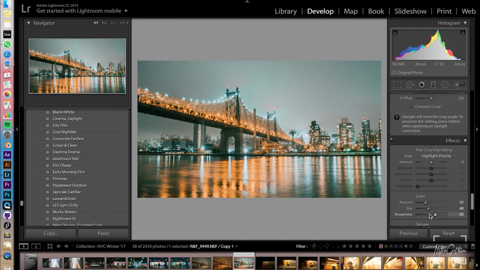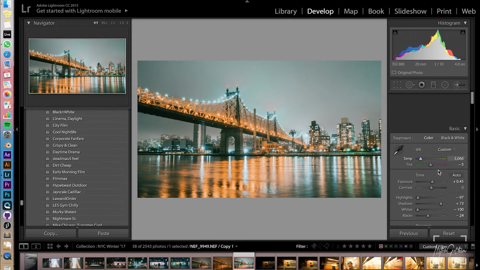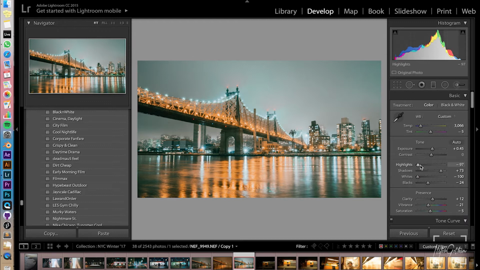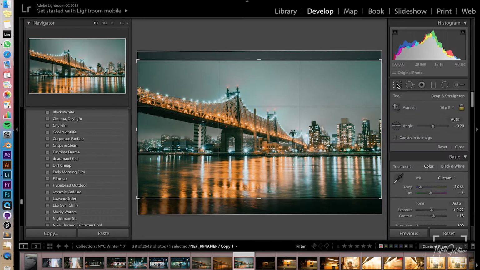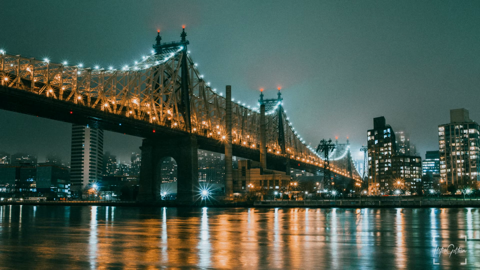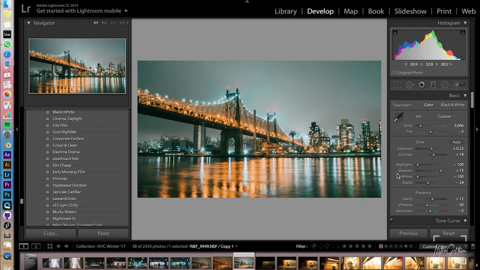I get a lot of you guys asking me about grain. Just be responsible with the amount of grain that you use. You don't want to have too much to where it's disgusting to look at. But if it helps the character of your scene, go for it. All right, so there's one. Like I said, you want to be really quick with this. Okay, so that works for me.